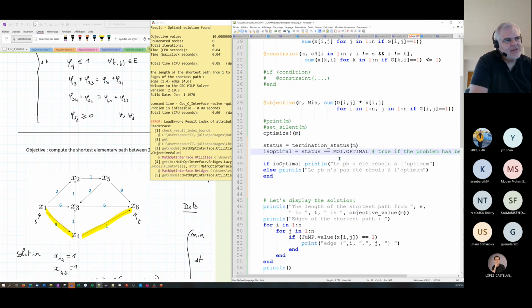This will be true if CBC found an optimal solution, and if the polyhedron was not empty, if there was one solution. So if is optimal is true, we will print that we found an optimal solution.